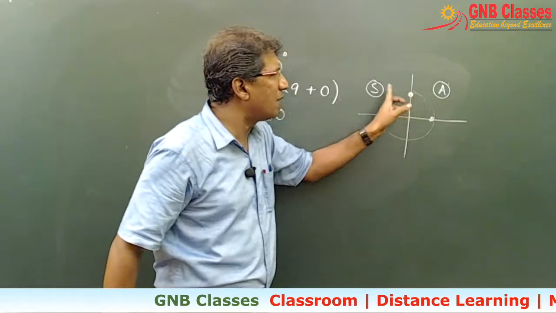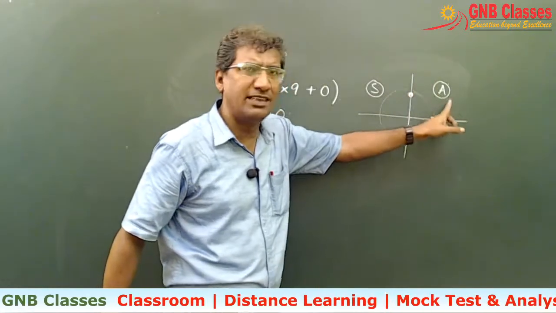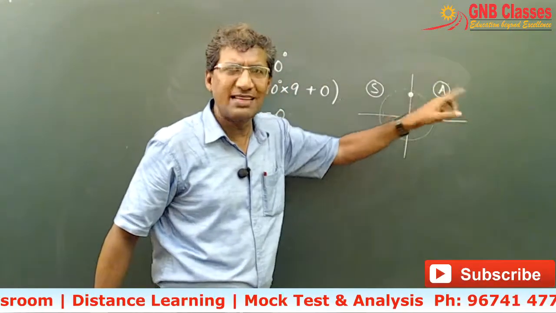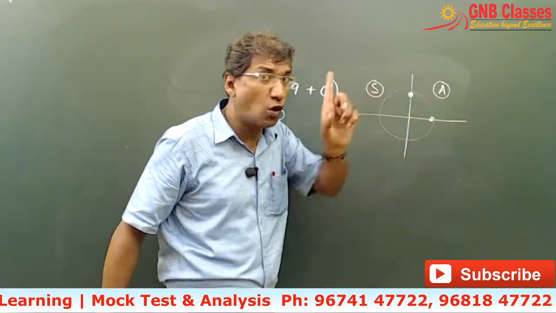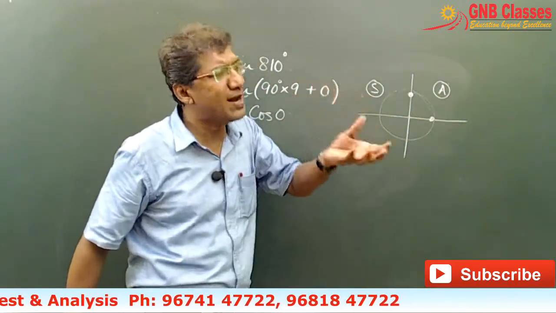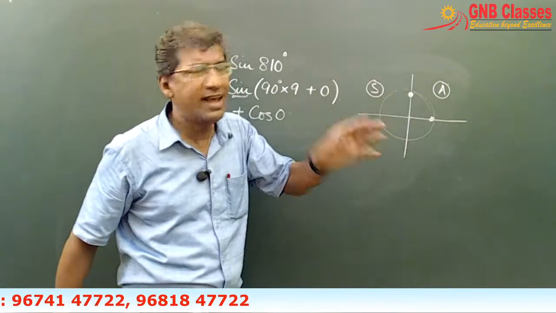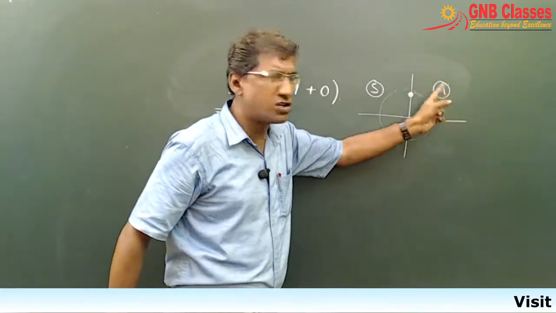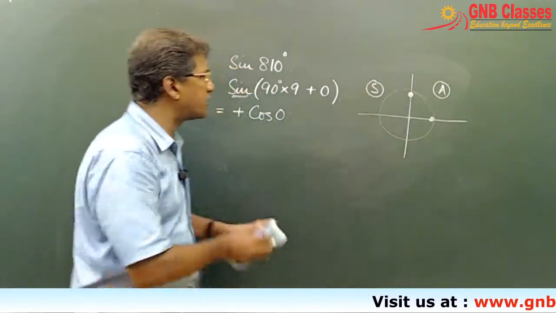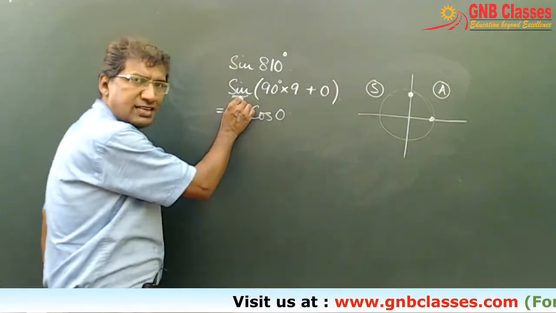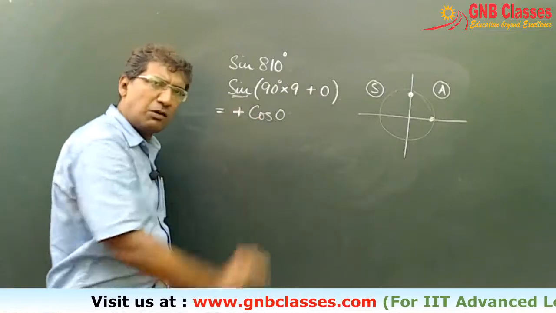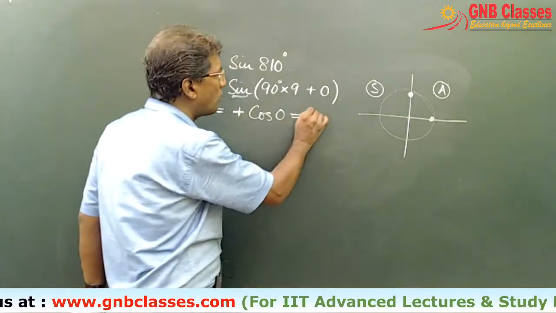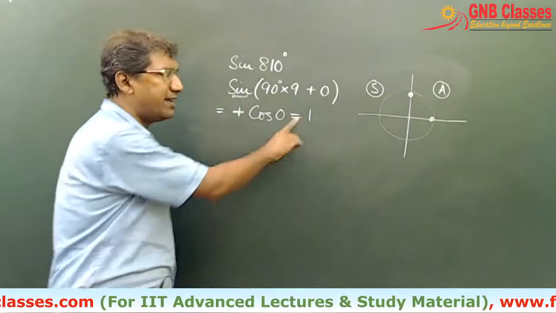So either I will come in the second quadrant or in the first quadrant, because if you do minus 0, you will come in the first quadrant, though you are not moving. I am saying you treat 0 as a value. So you will be clear about the point. Either you are coming in the first quadrant or the second quadrant, and in both quadrants your sign is positive. So 100% sure it will be positive here. So the value of sine 810 degrees is 1.